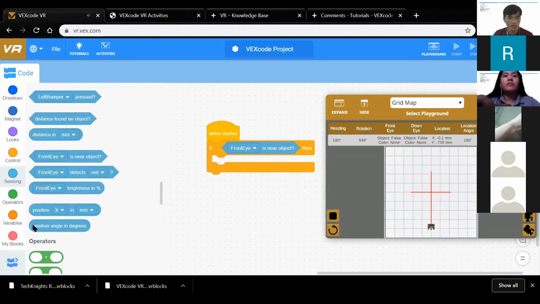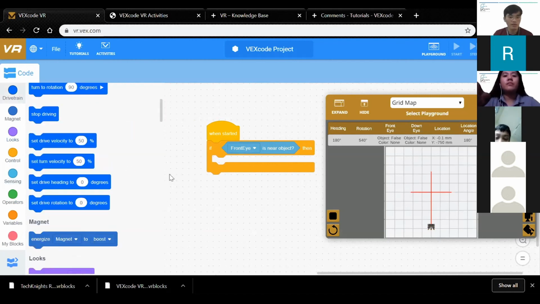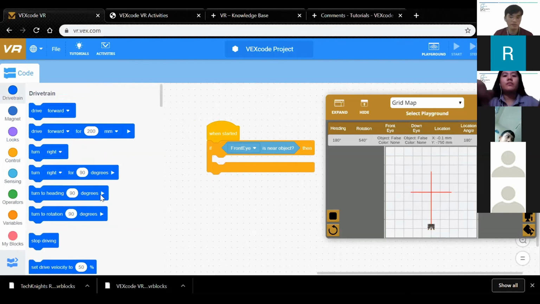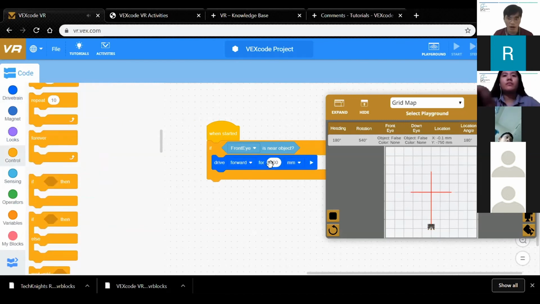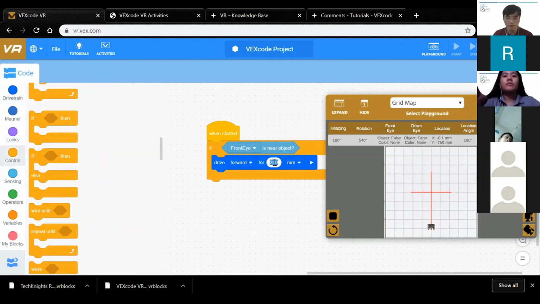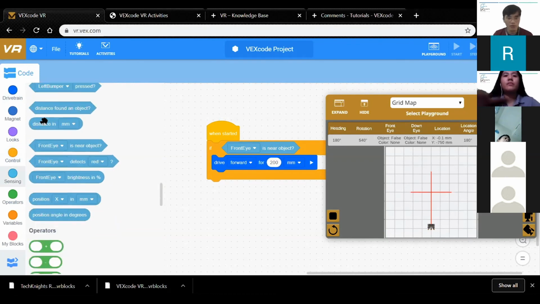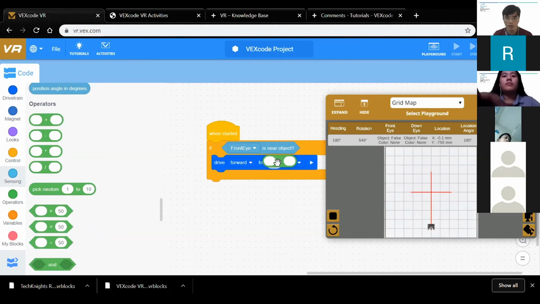Positions, it's right there. Operators, you can use, for example, all right, how can you incorporate operators? For example, drive forward, and drive forward. You see the oblong shaped field here that you can input the number. You can put operators there if you want. So anything that is circular.